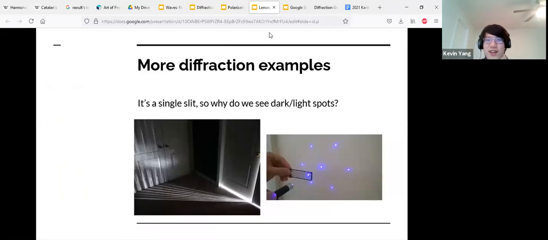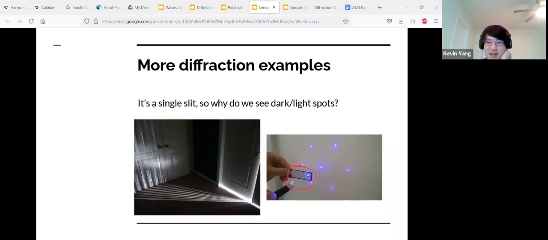Now, there are also a lot of other places where you can see diffraction, right? We can see it in the doorway, where the light is creating diffraction like from a single slit. Between the door and this wall, there's going to be a tiny opening, and this tiny opening is creating these light bands and darker bands. So this doorway is an example of lighter, brighter, and darker spots. And we can also see these brighter and darker spots in this image over here.